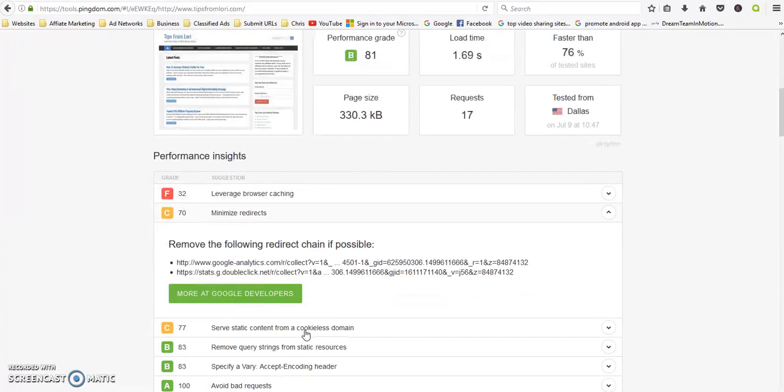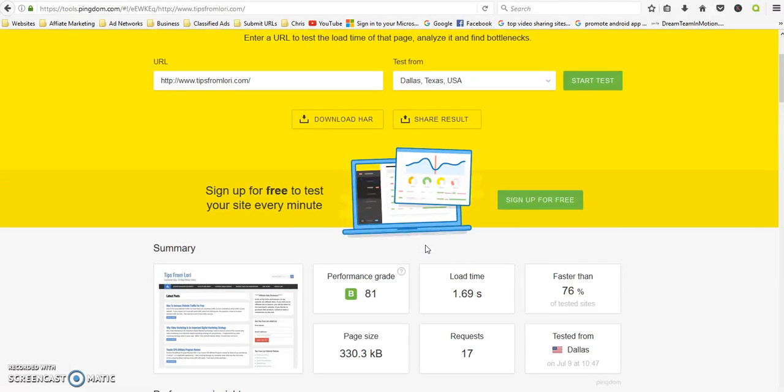Let's see what these minimum. Okay, this is from Google. Okay. But before, when I would click on this, I would have a whole list of all kinds of redirect chains that they were recommending that I get rid of.